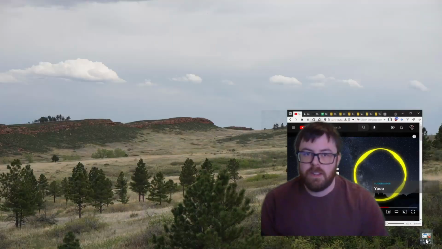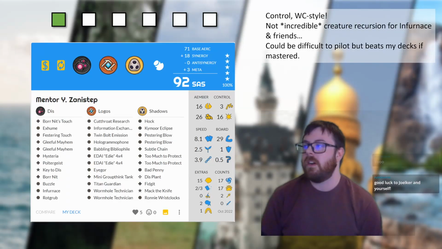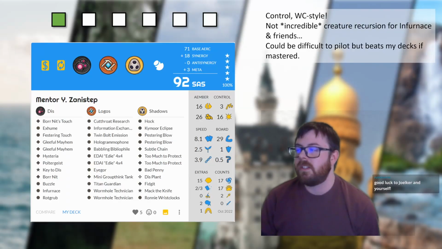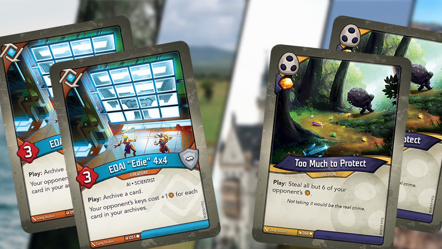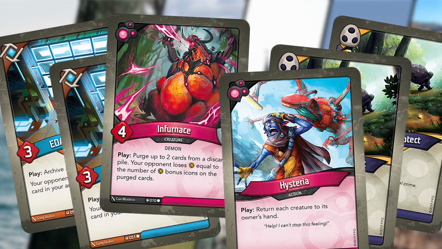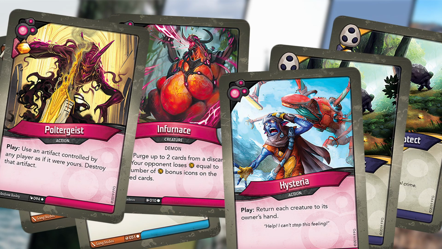So we're going to take a look at their decks. First up is Mentor, Worlds Collide. It's Control, Worlds Collide style, you know, with that Dis logos. Got the Eddies with the Too Much to Protect. Got an Infernus with Hysteria and Poltergeist. Like, what more could you want?